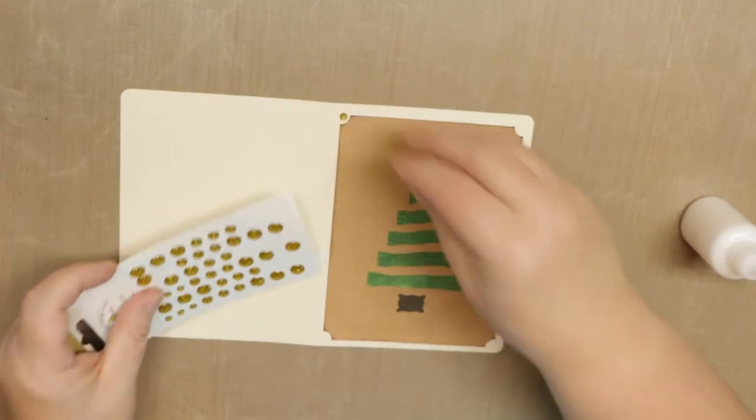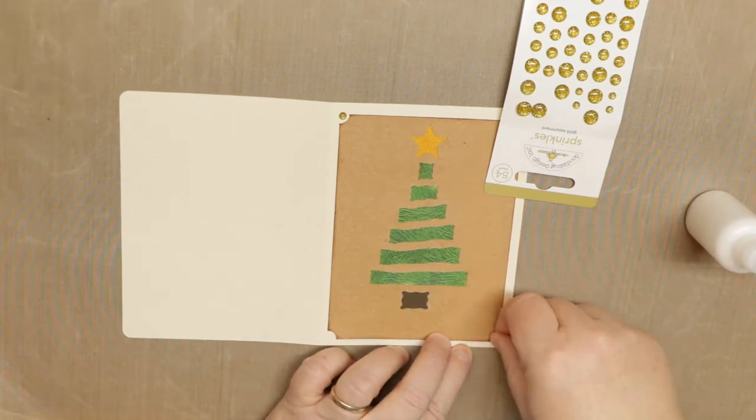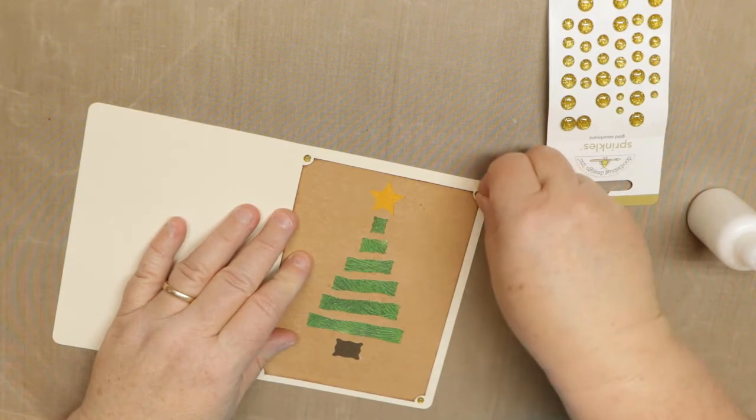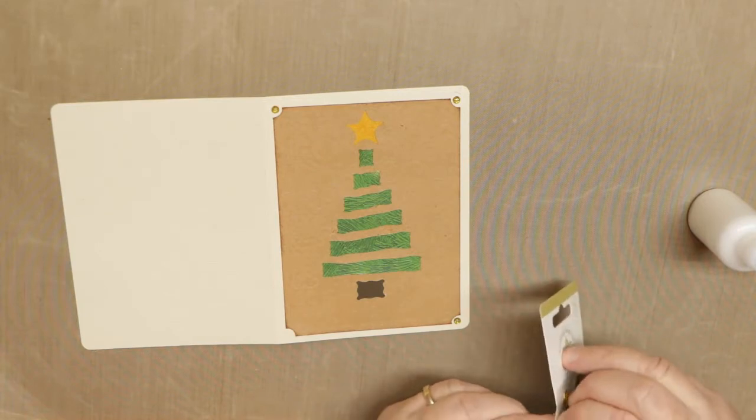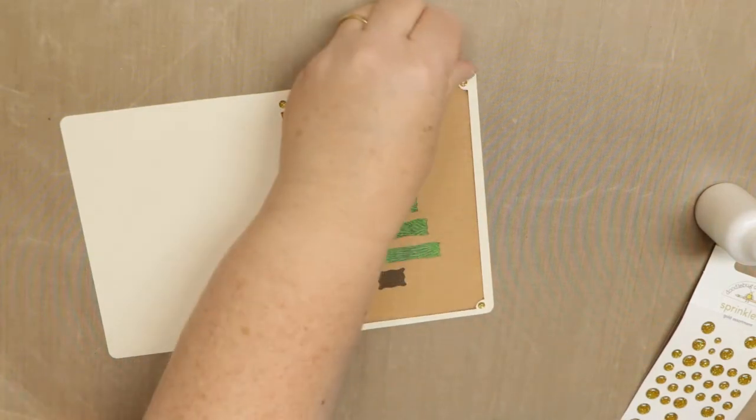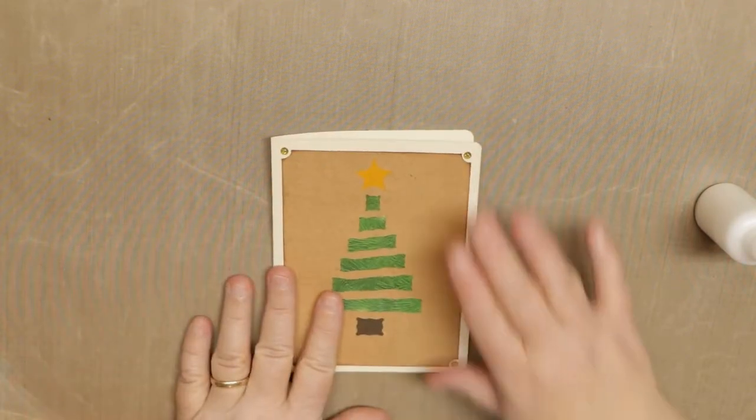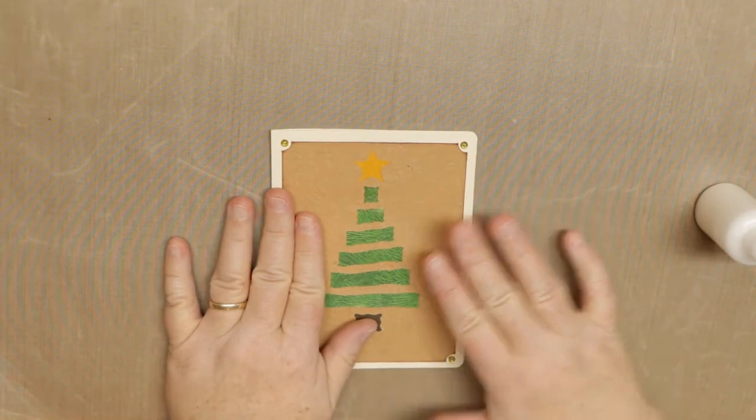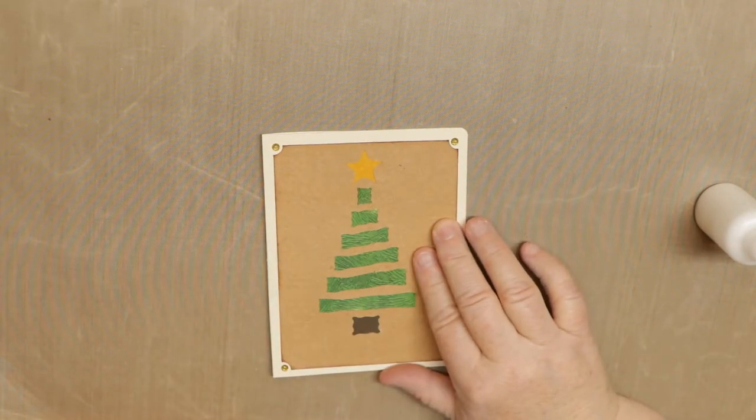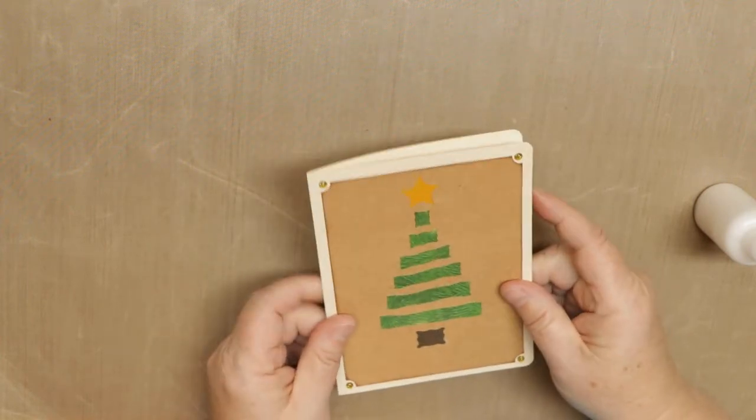Just to give it a little bling, I'm just going to add these little gold enamel dots. What's nice about this is they're not too bulky where they'll cause too many issues to send it. These are from Doodlebug Design. A tip: if you do send cards, a lot of people say you have to pay extra because of the bulk. Well, some people use padded envelopes. What I do if I have a little bit of 3D embellishment like brads or enamel dots is that I just fold an extra piece of cheap cardstock over it, so they pull it out and it kind of gives it extra padding. I've never had a problem at all.